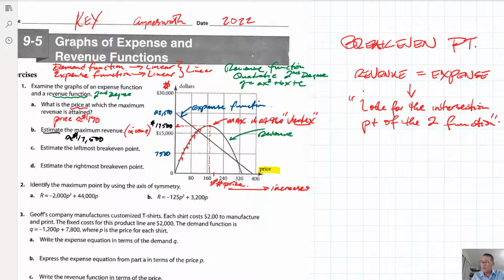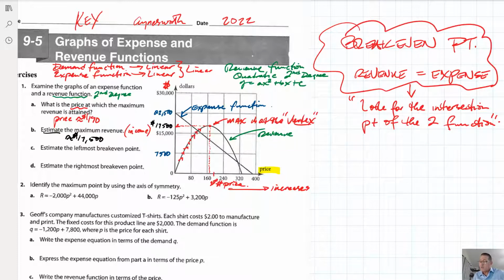So our break-even point is when revenue is exactly equal to expense. The amount of money coming into the company equals the amount of money going out, because to run a company, there are a lot of expenses. And when that happens, you're not losing money, you're not making money, you're not profiting, because they're actually equal. When you start making more money than you're spending, then you start profiting. So after the break-even point, you make money. Before the break-even point, you're most likely losing money.